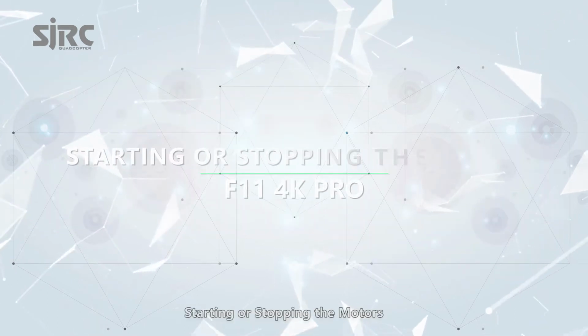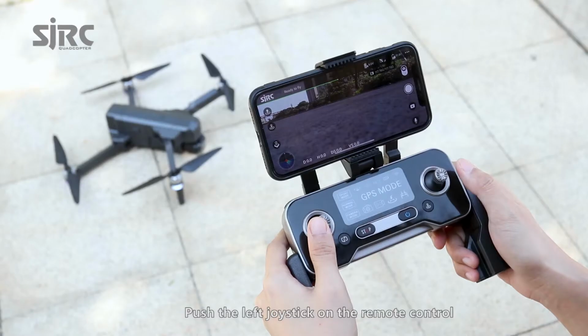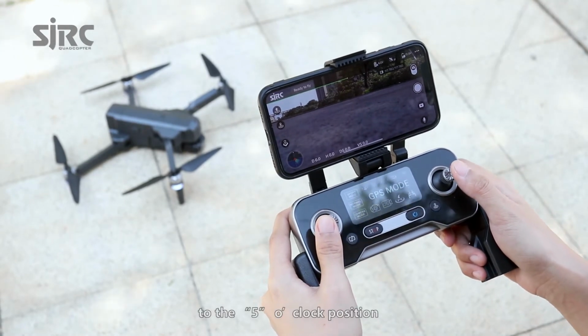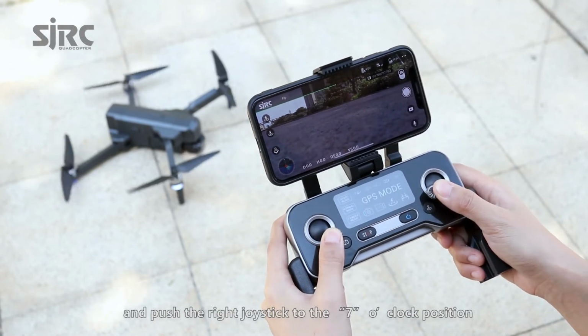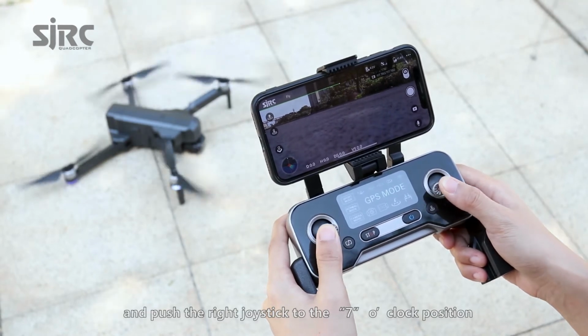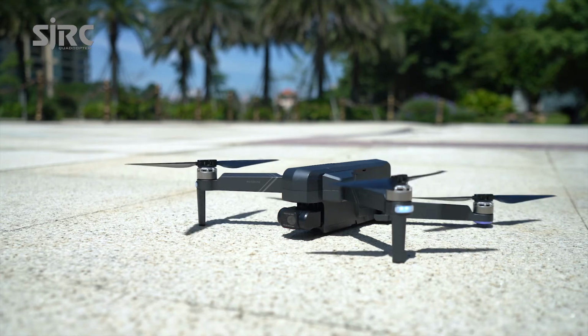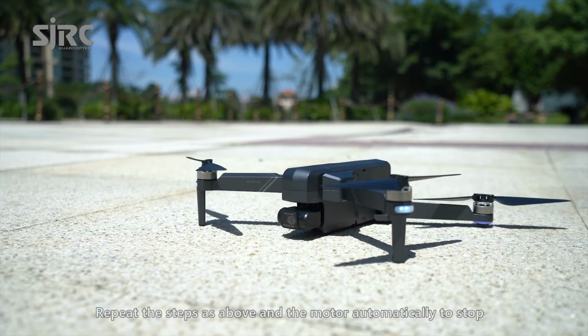Starting or stopping the motors. Push the left joystick on the remote control to the 5 o'clock position and push the right joystick to the 7 o'clock position. Now the motors start automatically. Repeat the steps above and the motors stop automatically.